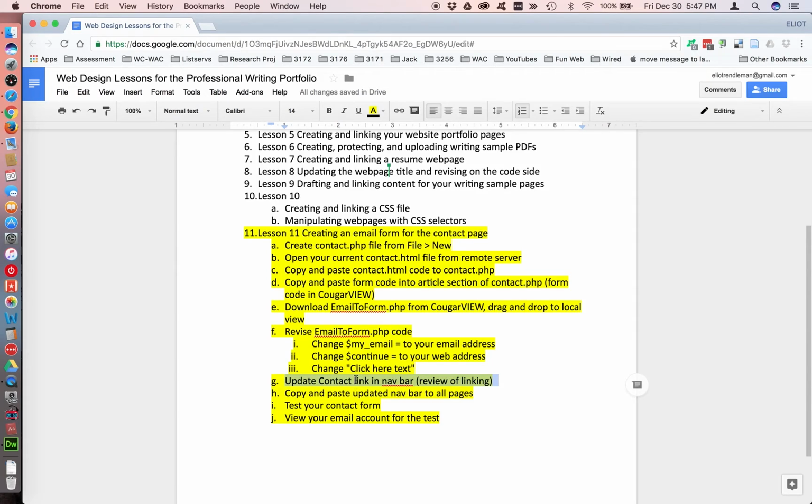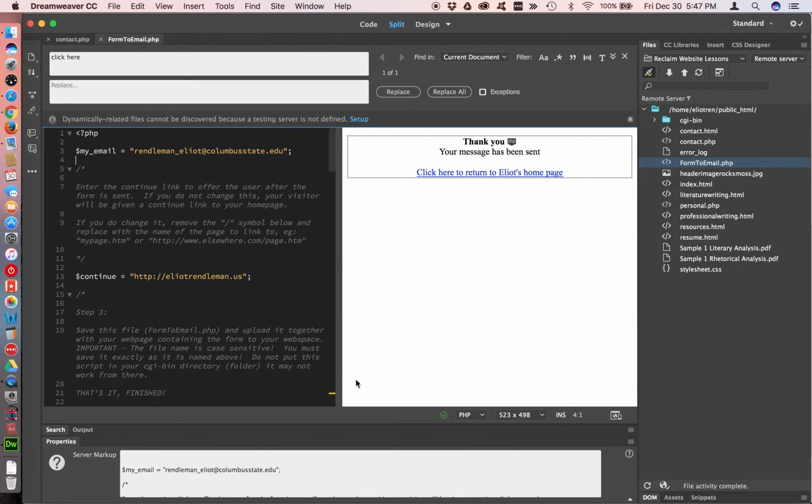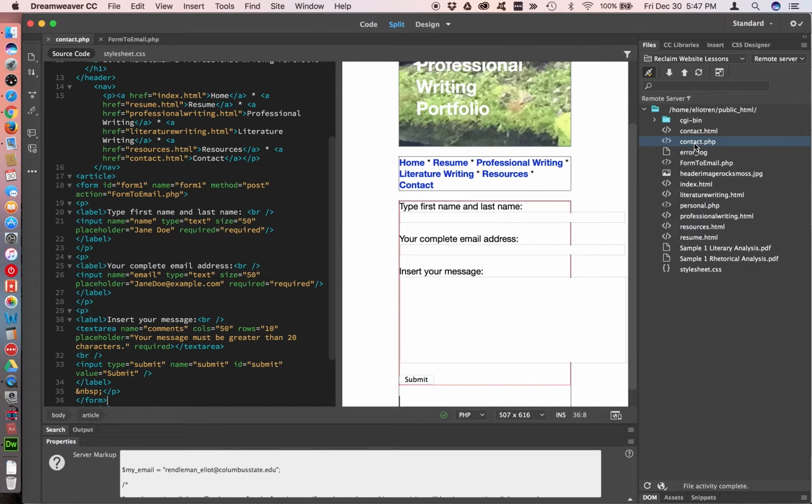Next, because the navbar has a contact link that references the HTML file, we need to change it to the PHP file. Thus, we need to open up Remote Server View, the contact PHP file, already open.